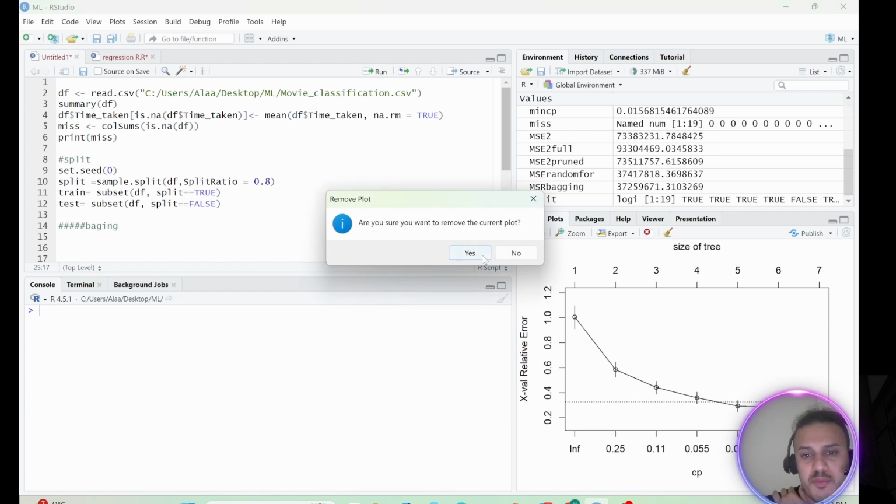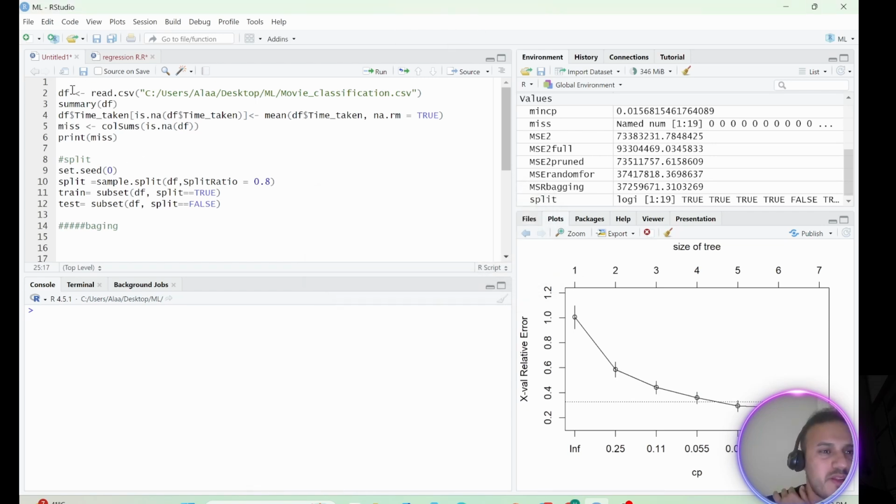So for example, my data is called df, the same data we used before, with the same classes in training. This is df, where I upload my CSV file called df, and then I have to check for missing values as we said before. This is just to check if I have missing values. I can cover the missing values by calculating the mean as we said before, and then I have to split my data into train and test, and I'm going to run that.